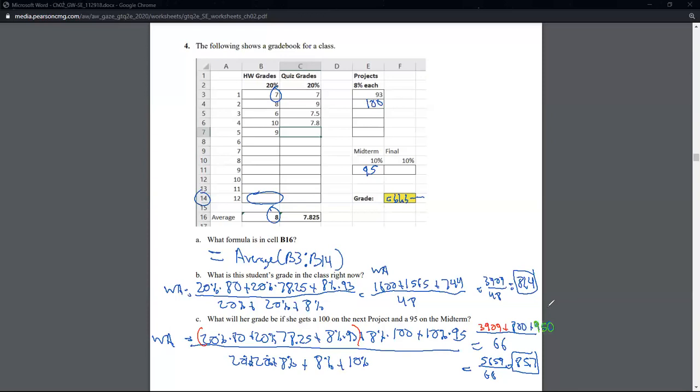Now you might want to ask yourself, does this make sense? And you might go, well, how am I going to say if it makes sense? There's all sorts of categories. I'm not going to be able to say what this number should be closer to. What you can say in terms of making sense of it here is, did your average from B to C go up or down, and should it have gone up or down? So we went from an 81 to an 85 and some change. Well, the new grades we earned were higher, 100 and a 95. So yes, it makes sense.